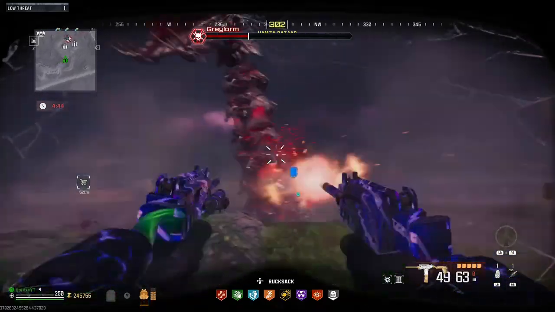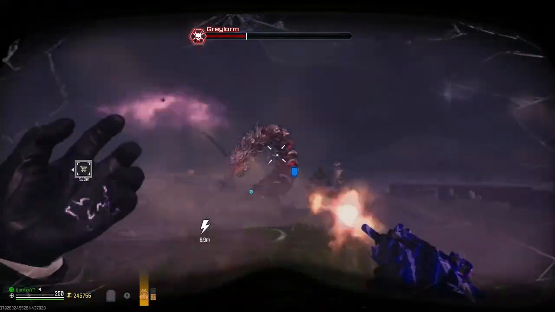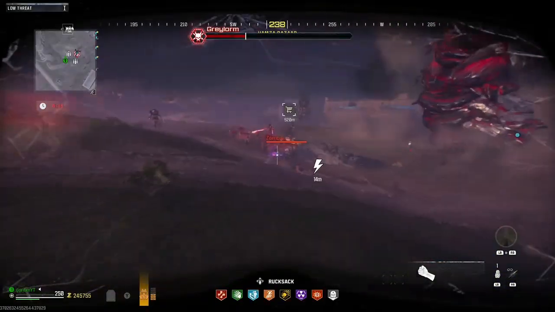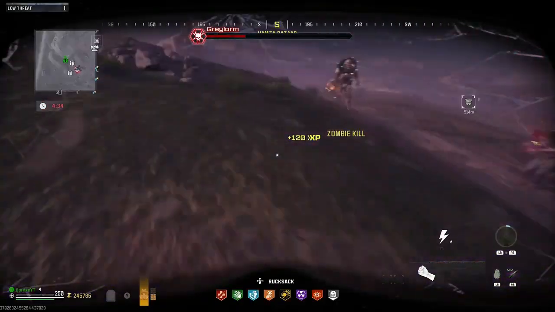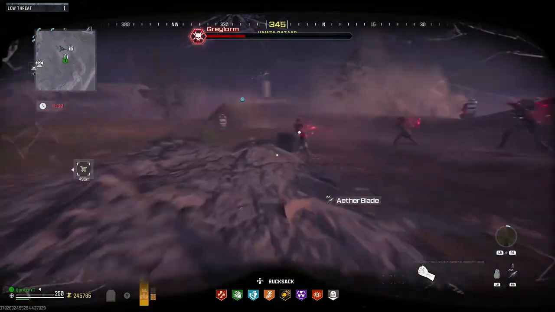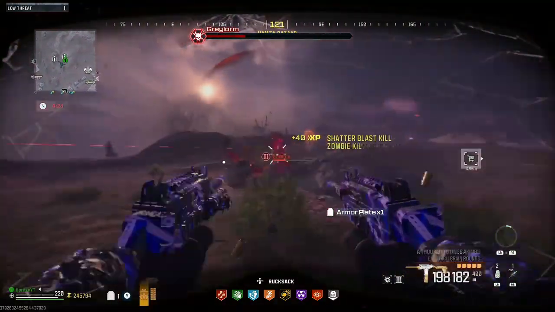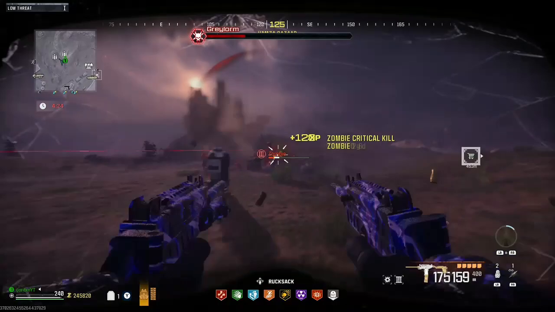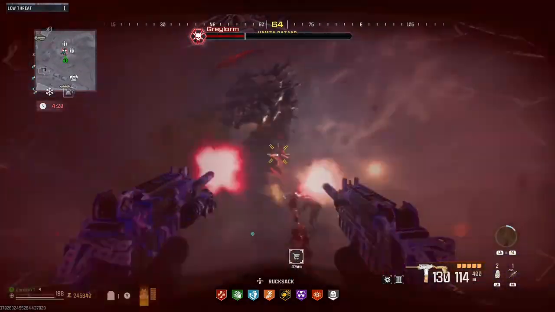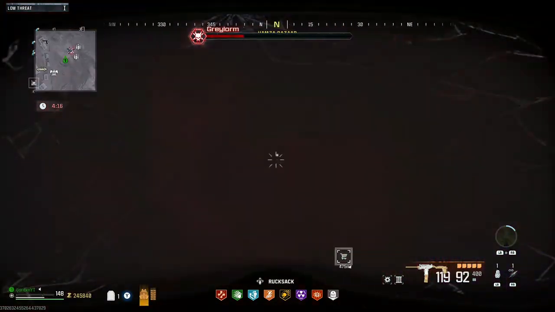Same as before, just keep running around in circles, avoid the attacks that he does, and throw decoys to get the zombies away from you. Use your ether blades if you've got them to kill any zombies that are close to you. And again, try and kill these orbs as they do down you, and like I said, they are very annoying, so just keep an eye on them.